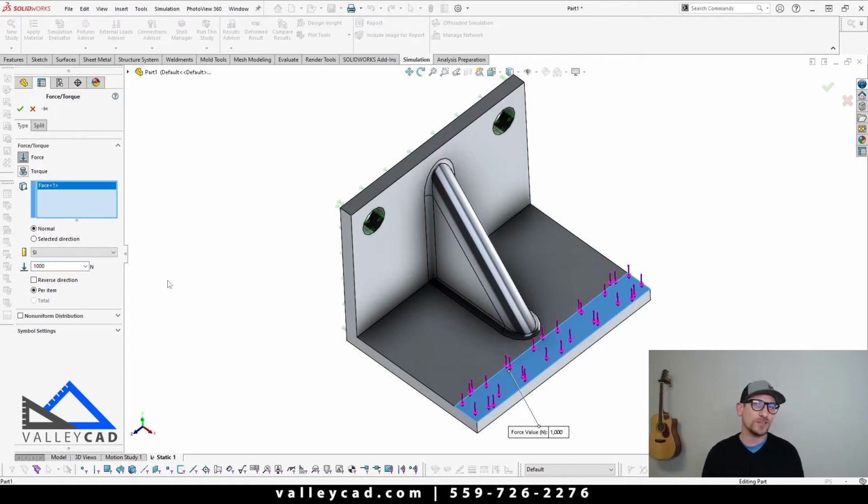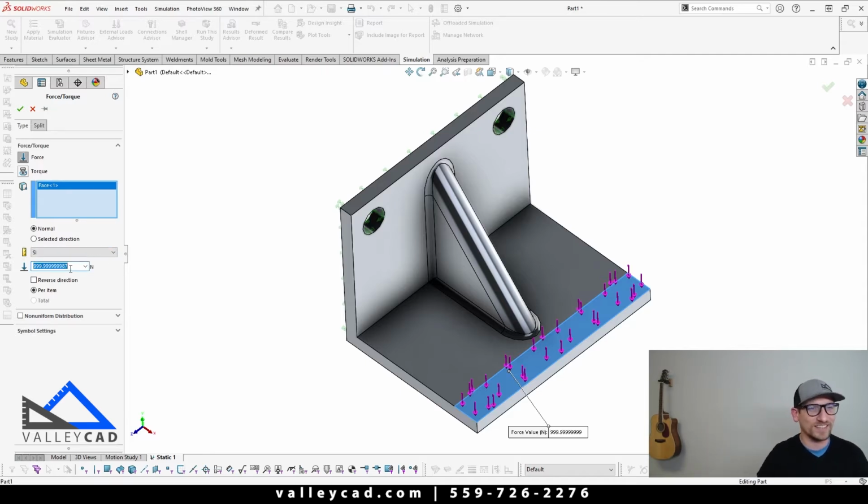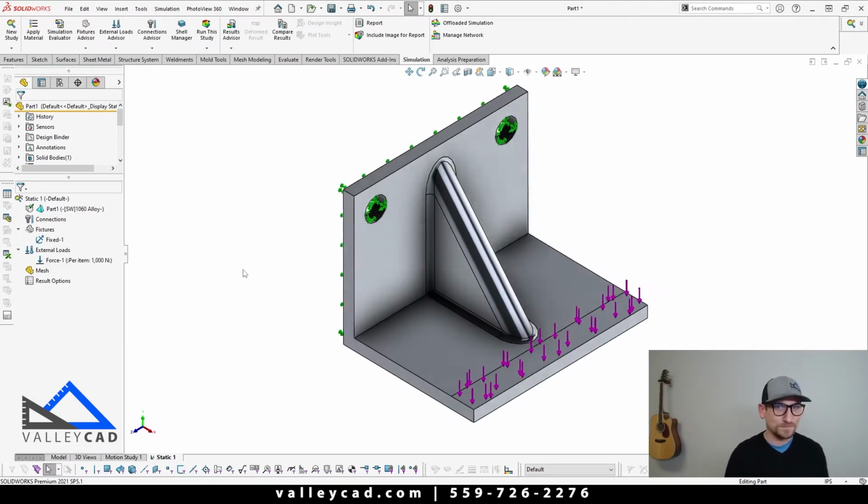By the way, if you're not sure of the conversion between newtons and pounds-force, after you type in your value, just come up to where it says scientific and switch it to English. It'll tell you that you're going to be applying 224 pounds-force on it. Okay, cool. So we'll come back to scientific, and we'll say newtons, and let's be 1,000 newtons. Great. From there, simply say okay.